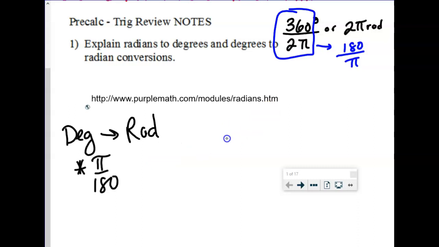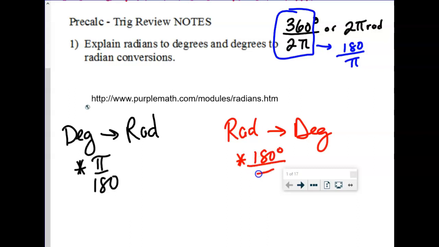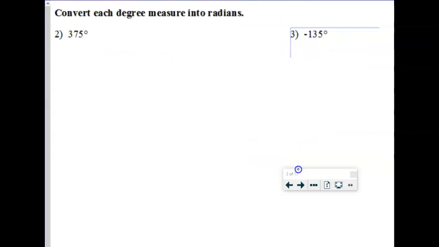Now, the reverse of that, where you have a radian measure and you want to convert it to degree measure, you would take your conversion factor and flip it upside down. You want to keep the degrees, and you want to cancel out the radians, which usually has a pi in it. You do this a lot in dimensional analysis in chemistry, but obviously those are more fun because you have a lot of things to convert. In these problems, you just have one thing to convert. So we're going to skip around as far as the examples go, but guys, don't be shy. If you need another example, let me know.